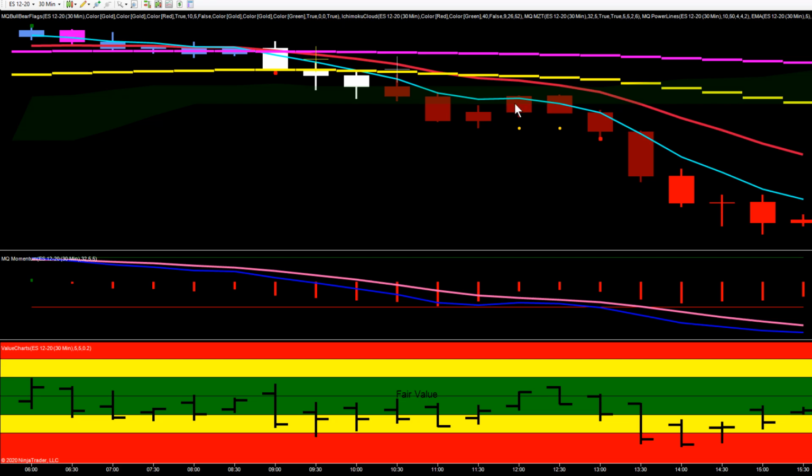During lunch, we consolidated. Normal, we consolidate during lunch, and then we triggered this 30-minute bear flag right there. And as we were triggering that 30-minute bear flag, we were bearish on the daily chart. Now, the daily bear flag hadn't triggered in yet when this one triggered in, but we were bearish on the daily chart. We were bearish on the 240-minute chart, and then we triggered this bear flag, and then it was just bombs away. Nice, strong push to the downside in the ES with a really weak close, too. We closed right down here near the bottom as well.